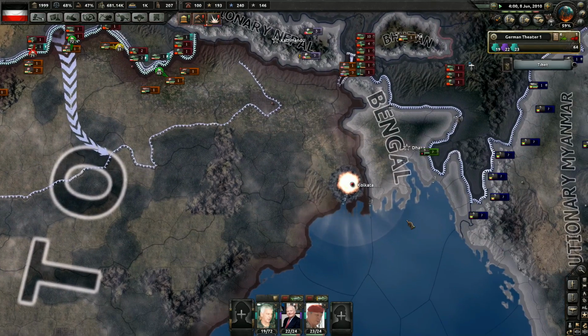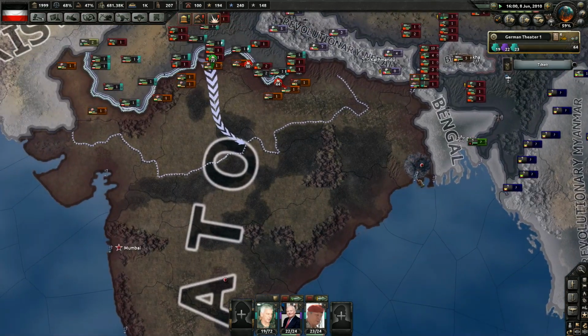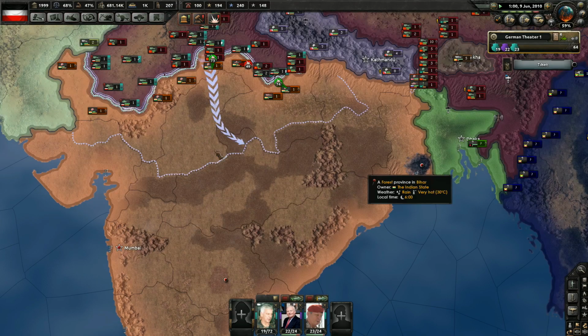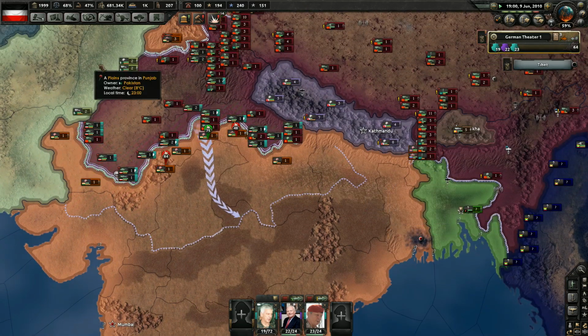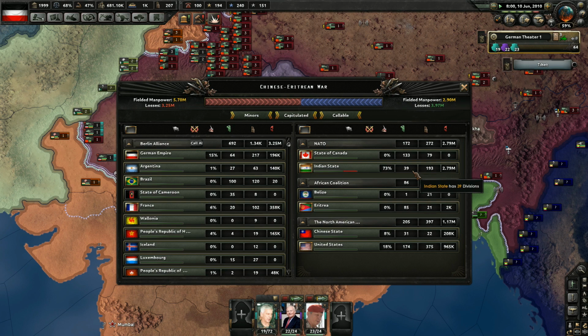And we just saw another nuke go off, this time in Kolkata, over here on the eastern edge of India. So, man, if I just sit here and keep watching, I'll probably see this repeatedly. But China is obviously repeatedly nuking India. And that's largely probably what turned the tide in this war and caused India to fall out of it, to the point now where they've only got 39 divisions left.